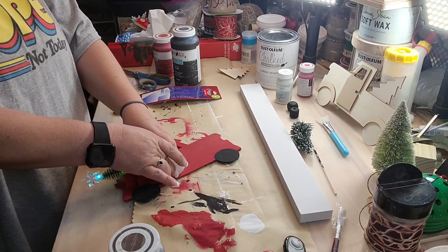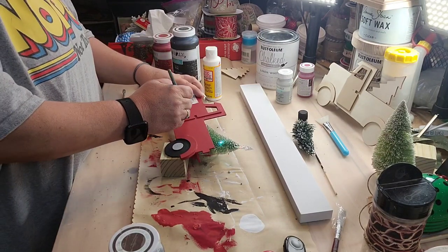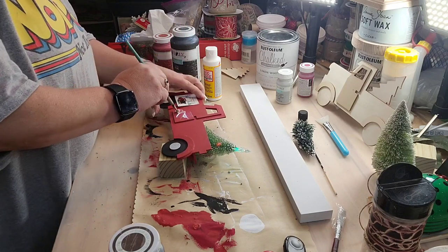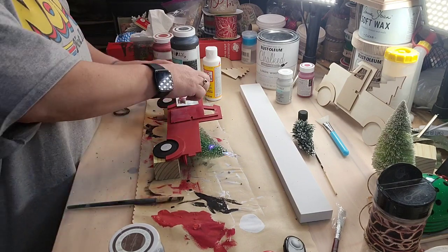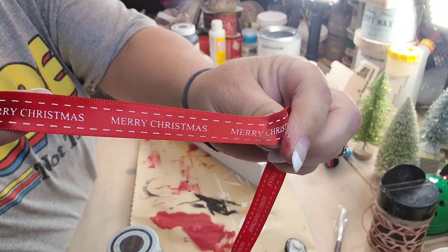So I hot glued that down there. I bent it and hot glued the bottom part of it to the little bed thing I made in my truck. Yeah, and now I'm slowly showing y'all me Mod Podging the calendar piece on. Yeah, didn't want to leave that out.